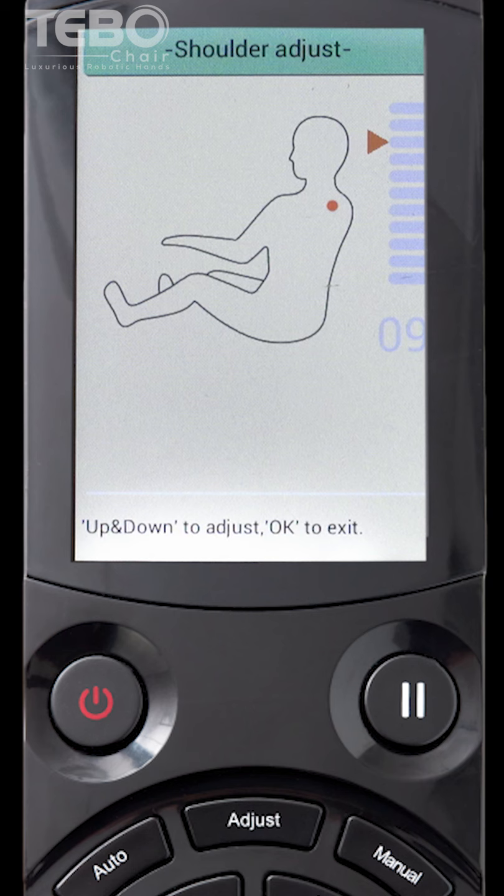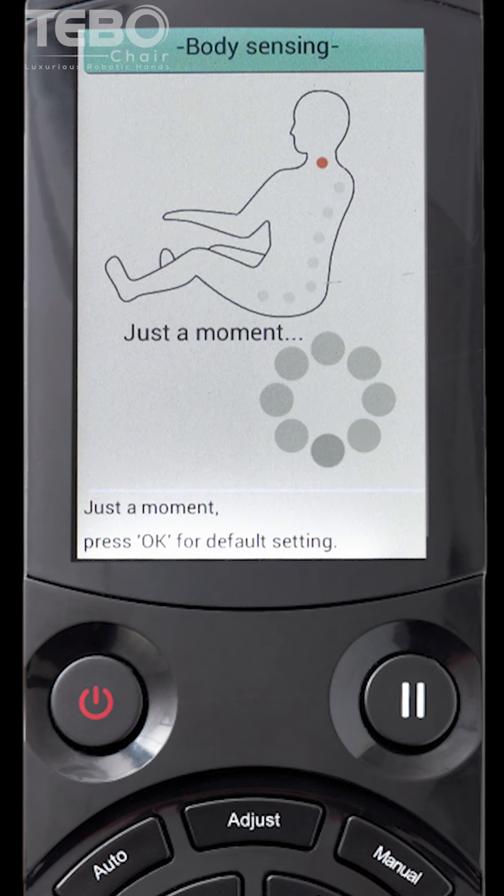When the body scan is completed, the display will show your shoulder position, with the ability for you to adjust the shoulder massage position to your preference. This can also be adjusted during the massage. You can also skip the body sensing process at any point by pressing OK. The chair will then use its default settings, and you can manually adjust these later.